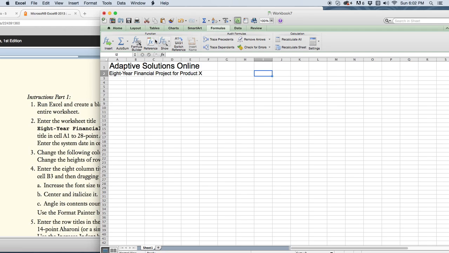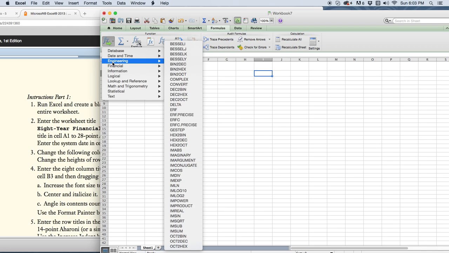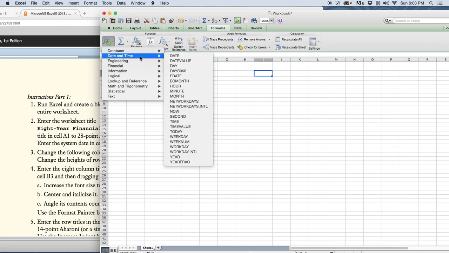Remember, when you hover your cursor over any of the features or tools in the ribbon, the tooltips will display. I'm going to insert a new function, and that is going to be date and time, and I'm looking for the Now function. If you have difficulty locating this, make sure you've done the chapter reading for chapter 3.